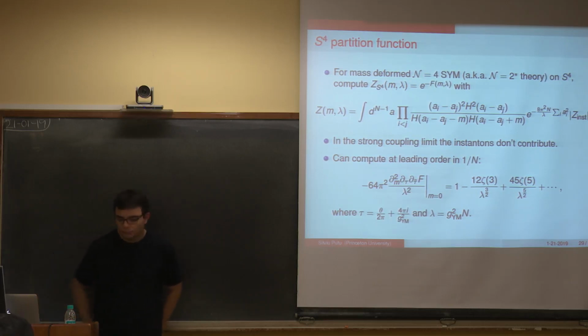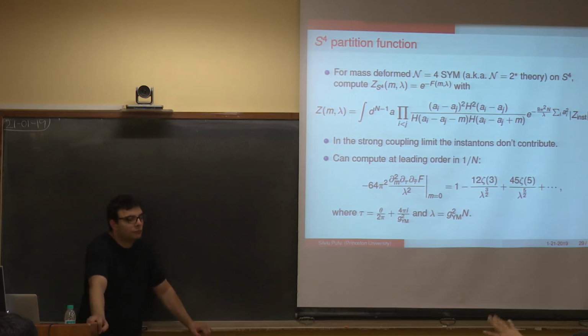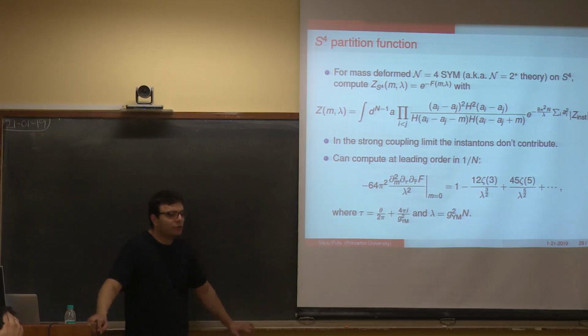In the old days of matrix models, people also considered matrix plus vector fundamental stuff. So this mass deformation is of what kind? These are some fundamentals, right? Or, no, sorry, what are these mass deformations? Of things which are already present in the N equals 4. It's a mass for a hypermultiplet. Oh, okay. So we can think of it as an N equals 2 theory, with the vector multiplet and an adjoint hypermultiplet, and this is just a mass for the hypermultiplet. That's all there is. And it's adjoint.